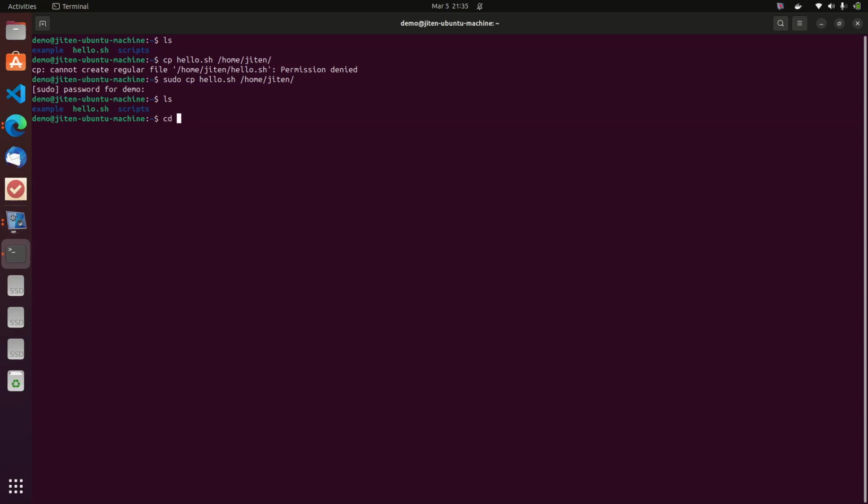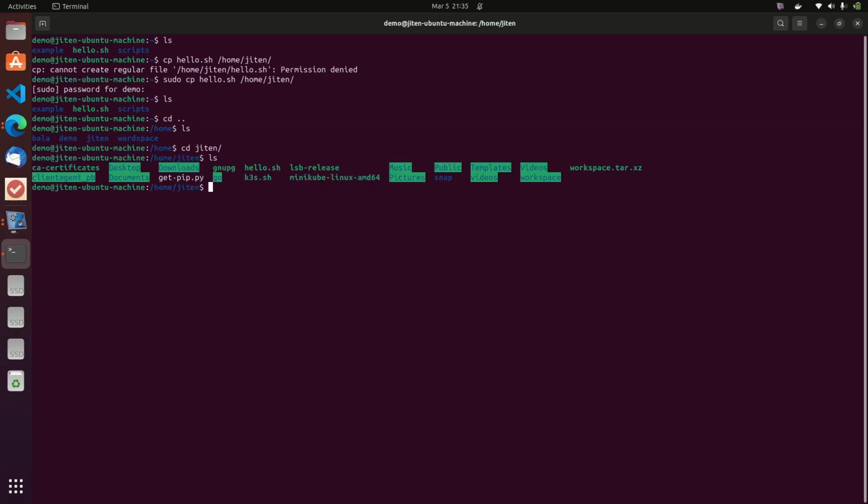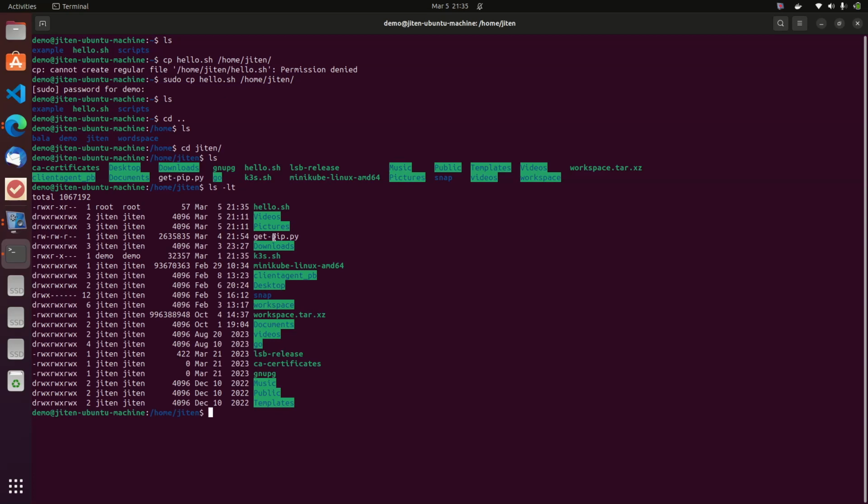When you go back, the file is also there in sh. This is the file, and you see that the owner is given as root, because I copied it as a sudo user.